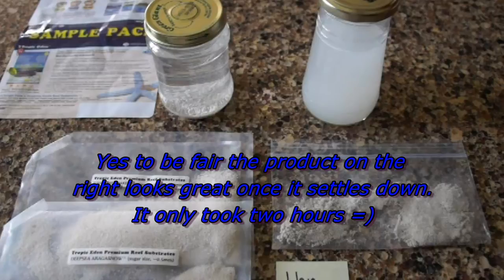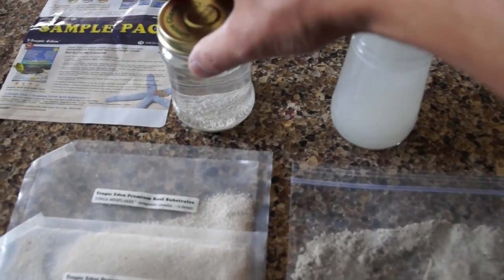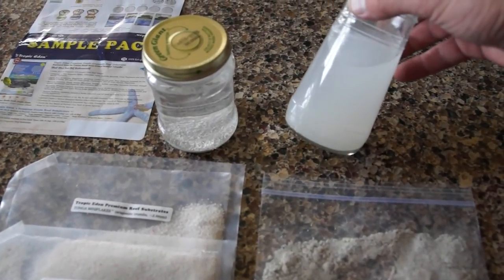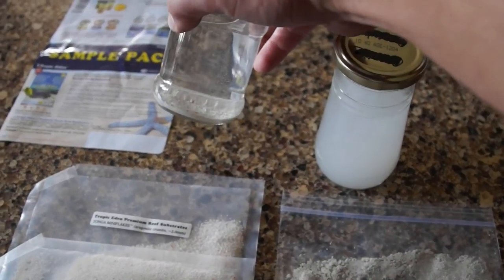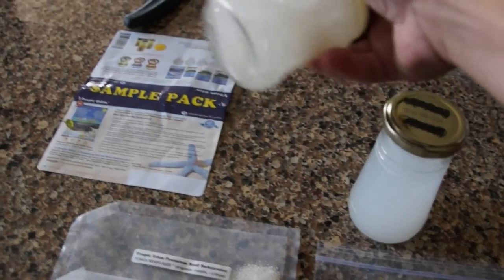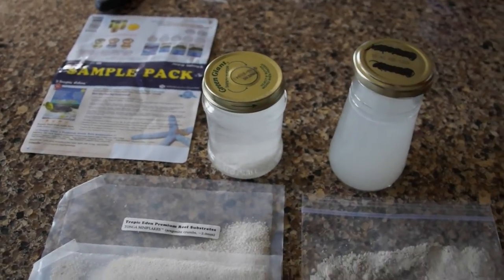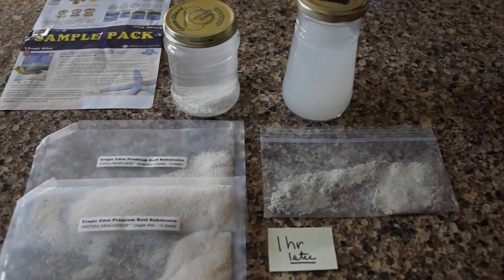But I don't like that. Whatever that stuff is in their Caribbean sand, it just doesn't work for me, folks. I like reef substrate that the minute you stir it up, it basically settles right back down and doesn't get kicked up by all my jets and powerheads, and it looks pretty clear for 99% of the day and doesn't make it look cloudy. So with that in mind, I think we're going to go with a mixture between the mini flakes and the snow — that'll give us a size between sugar, which is 0.5 millimeters, all the way up to 2 millimeters. I think it'll work really great in our tank.